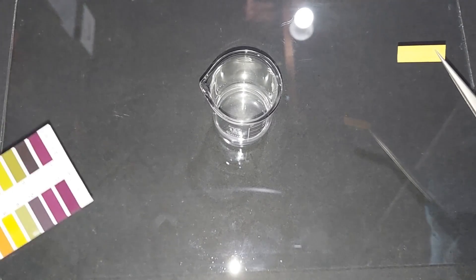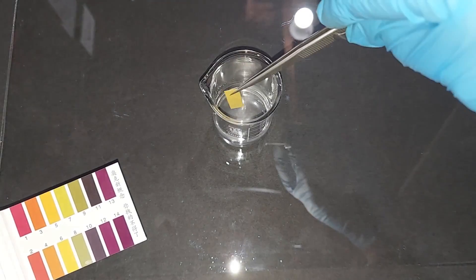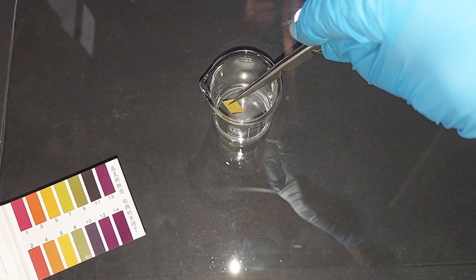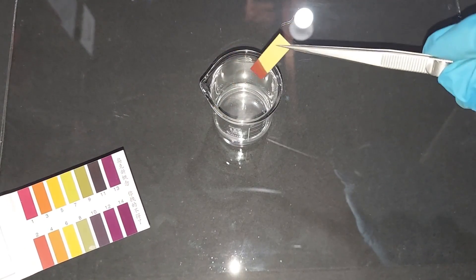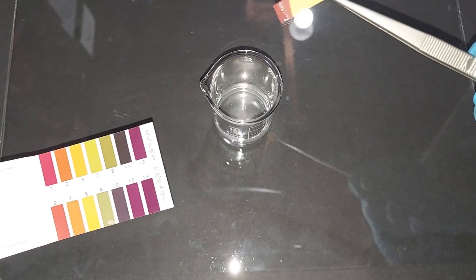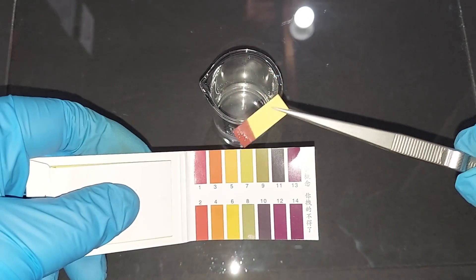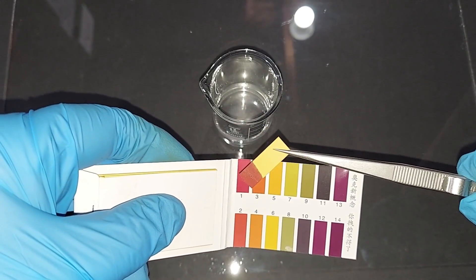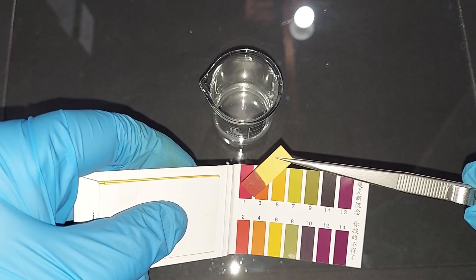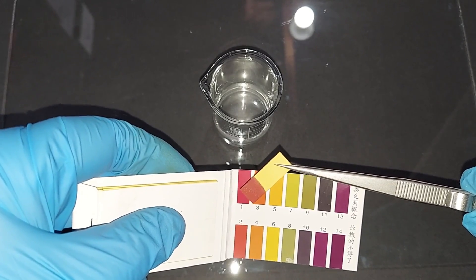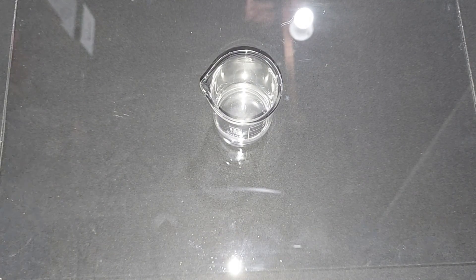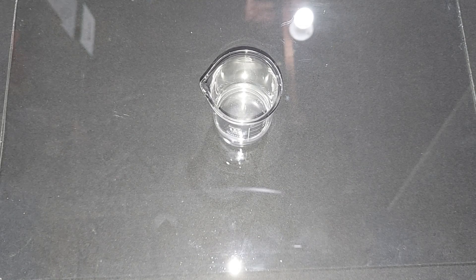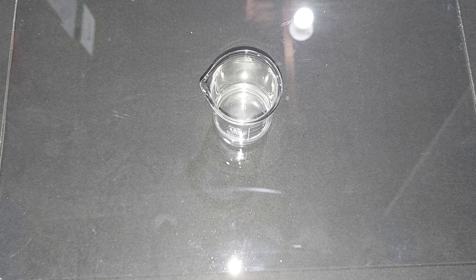One final check of the pH of the boiled-down sulfuric acid that started as magnesium sulfate or Epsom salts. Pure sulfuric acid has a pH of zero. I'm sure this is concentrated—how much is hard to tell because I don't have enough to weigh it properly. I think we're at a pH of 1. If I can use this for some experiment in the future where this concentration is needed, I'll use it.